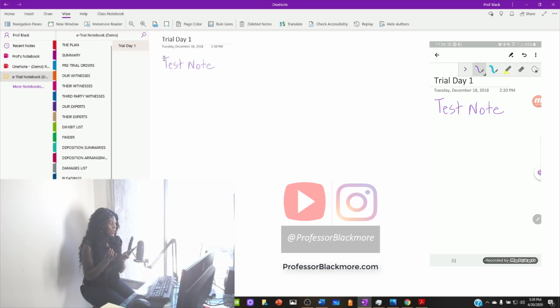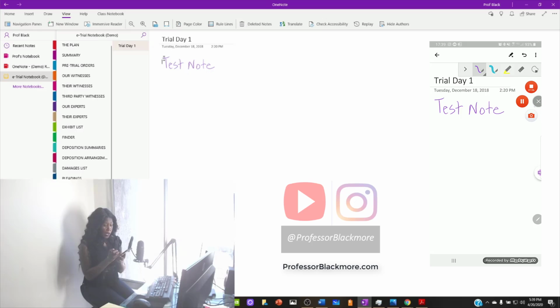And as you can see, that note is already syncing through the OneDrive that I talked to you about in part 1, which also comes with this free OneNote account. You also get access to a free OneDrive account that provides 5 gigabytes of storage, which is where your information syncs to make it immediately available on all of your versions.